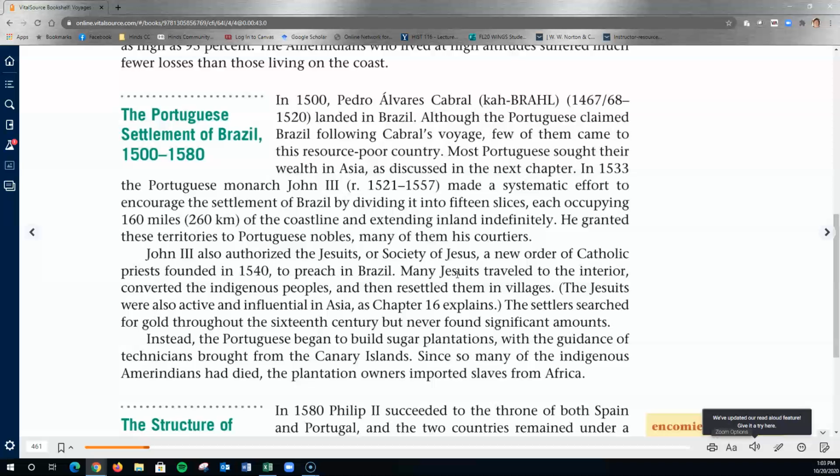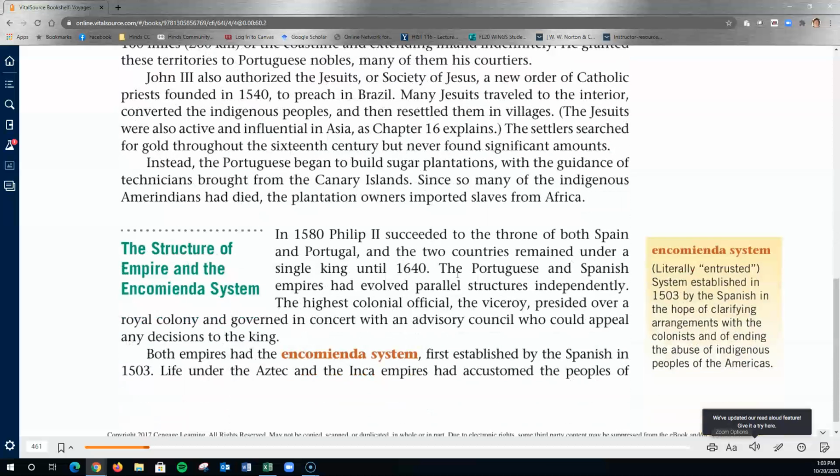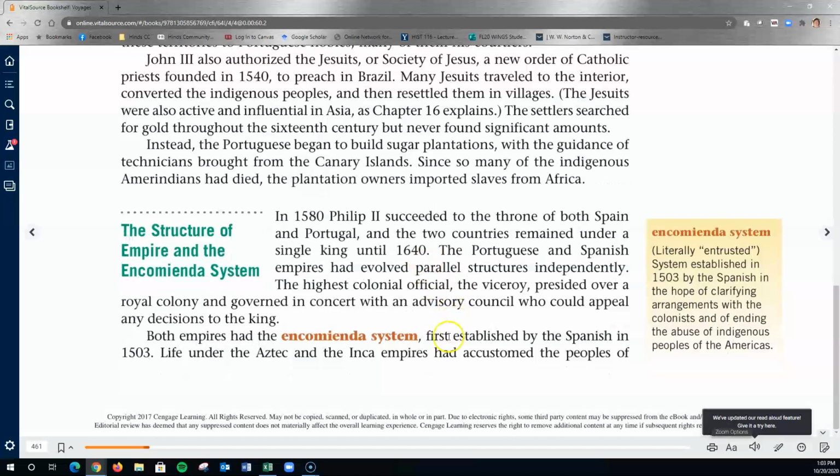Africans who are being exported from Africa as slaves will be brought here in large enough numbers to start to be used as slaves, especially in sugar producing areas, both in the Caribbean and in Brazil. Most scholars today believe that about 80% of the people that were exported out of Africa either went to Brazil or the Caribbean as sugar producing slaves. So that need for labor is going to be a huge driving force eventually in slavery. The Spanish, like I told you, try to use the Native Americans for labor support or labor source.